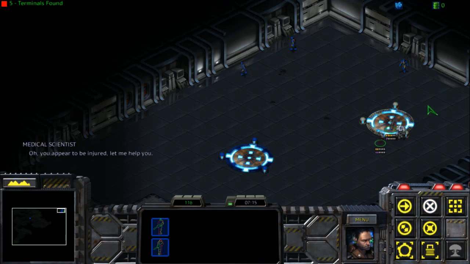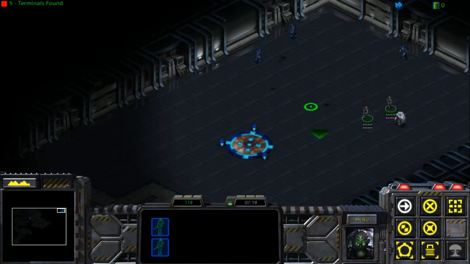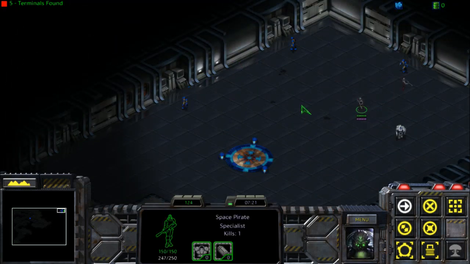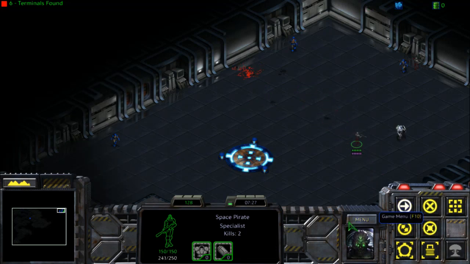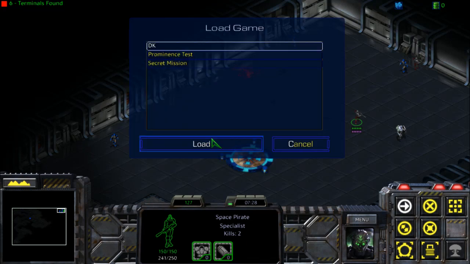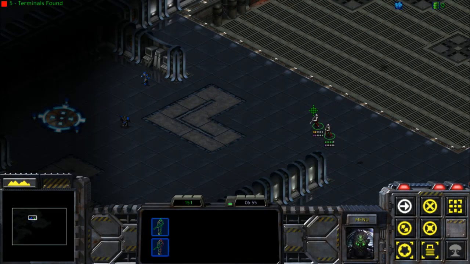Oh, you appear to be injured. Let me help you. Oh, she can see us. Nice. And we get our energy back. Advanced combat training. Kitenmitsu. Ryugiryu. Okay, I gotta reload, guys. That... I didn't mean to. Whew. Old habits never die, man.